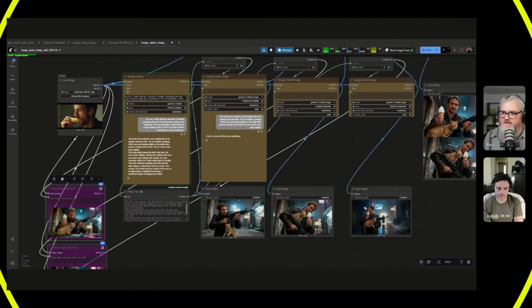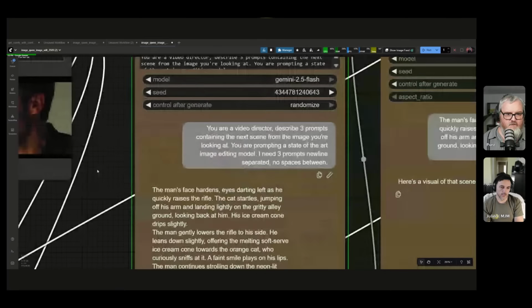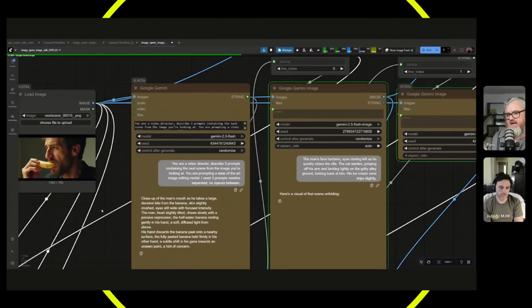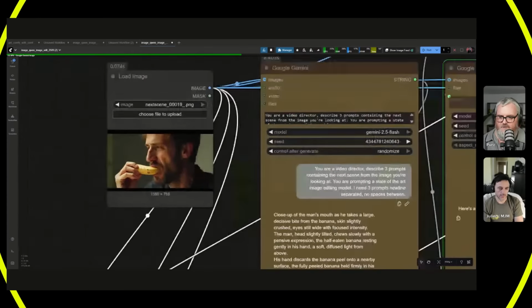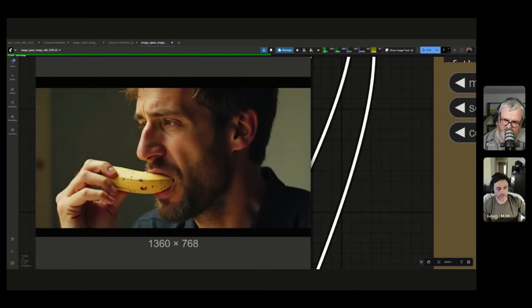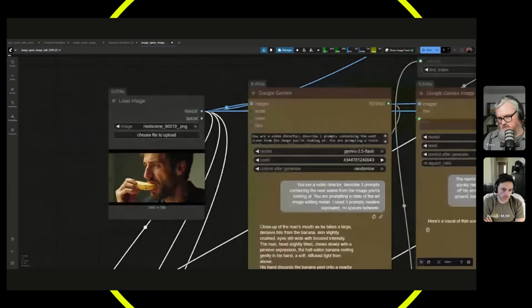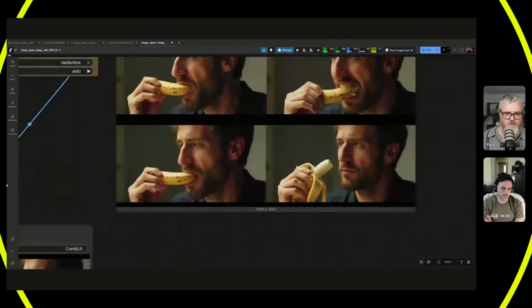All right, let's see what the next scene is for this guy eating a banana. Oh goodness. We're testing Nano Banana. I don't like that he's not taking out the peel. It bothers me. He's also eating the bottom, which is crazy. He's just diving into the bottom of the banana, right? That's crazy behavior. Also, I'm not sure if he has an index finger. Guess we'll find out. Maybe it is the banana. Okay.